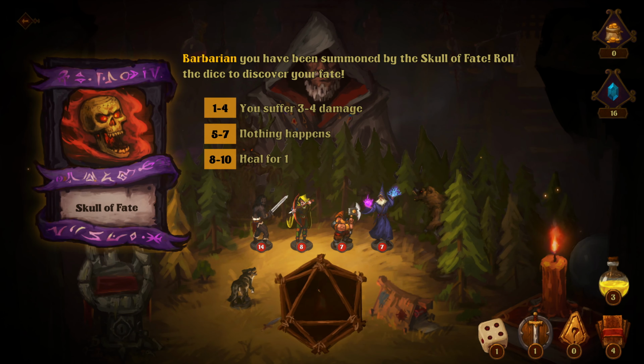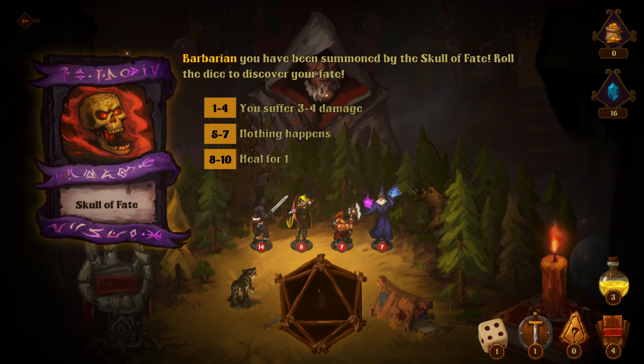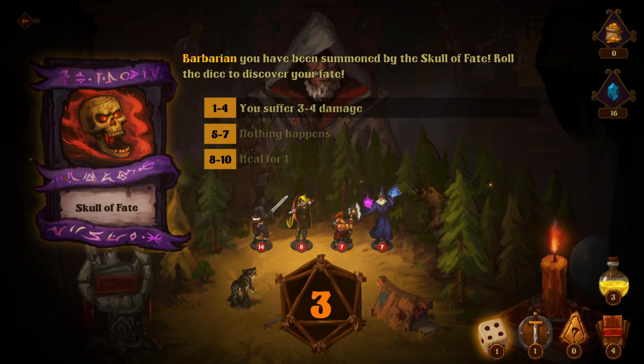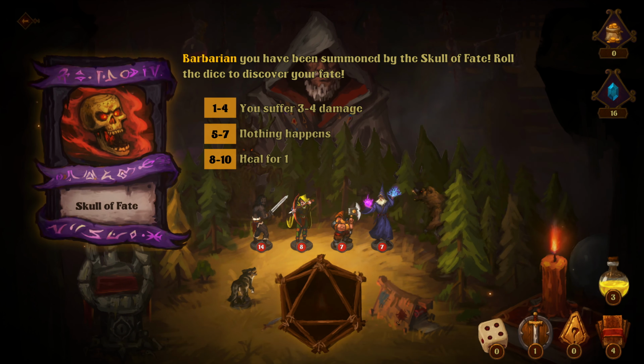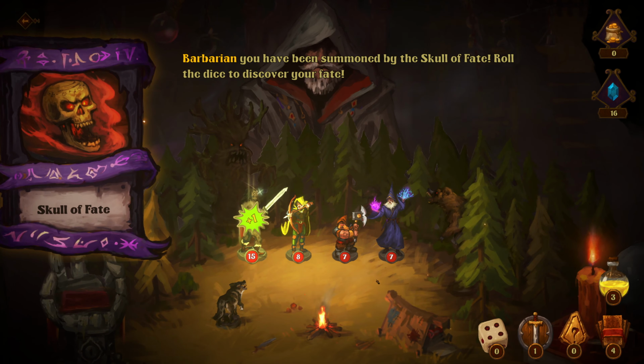Barbarian. Skull of Fate. Skull of Fate is basically just a messed up magic 8-ball. 3. I told you. 3 to 4. You know what? I'm going to spin that reroll. 8. There we go. Heal for 1.